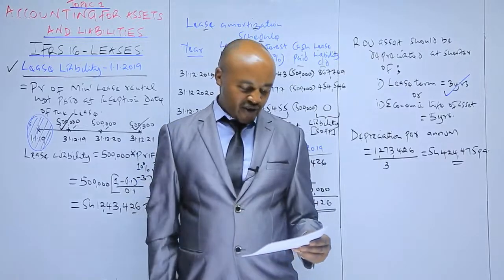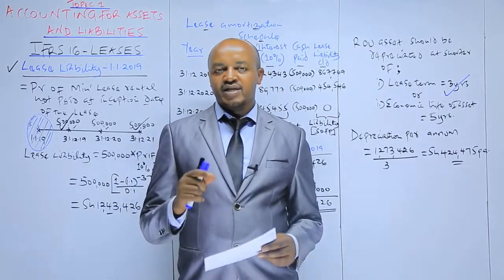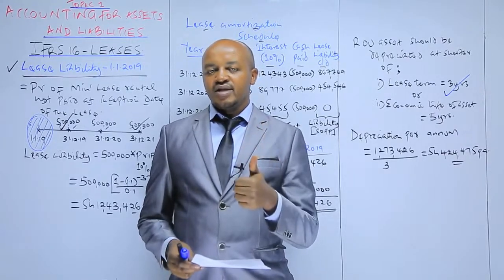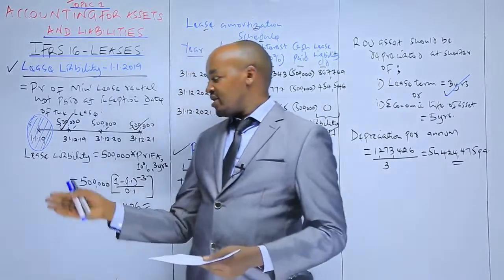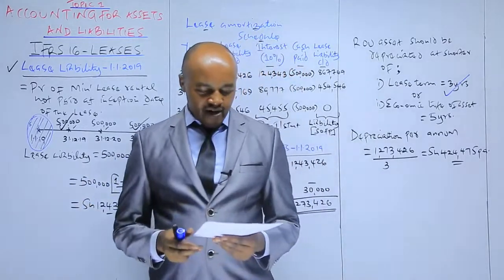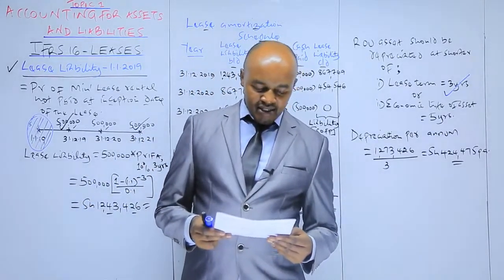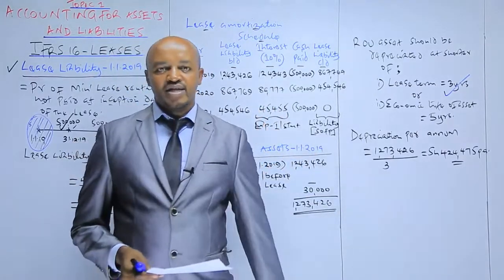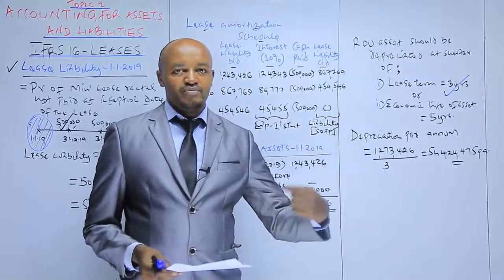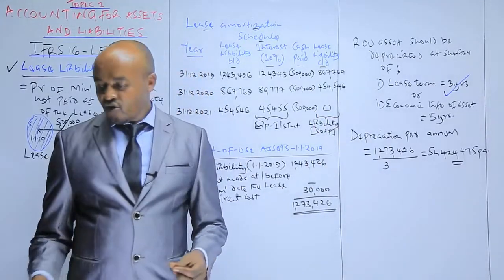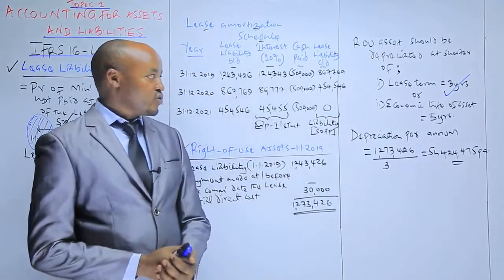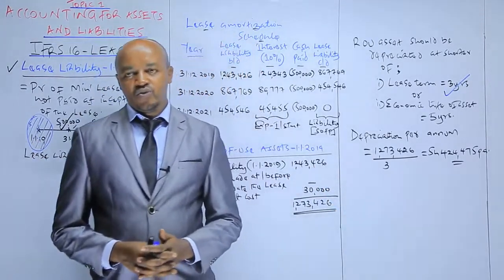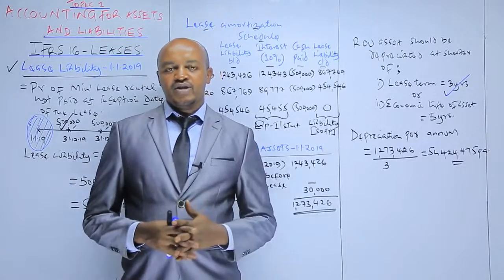So what you are supposed to do there is to remember that the lessee, the company which has leased this particular asset, will recognize 2 items. 1, the lease liability, and we have looked at how we determine that, which should be amortized over the term of the lease. And 2, the lessee, that is Breakwood Limited, will also recognize the right of use asset, and that right of use asset should be depreciated over the term of the lease, or basically at the shorter of those 2 periods, the lease term and the economic life of the asset. So that is what is required as far as that particular illustration is concerned.